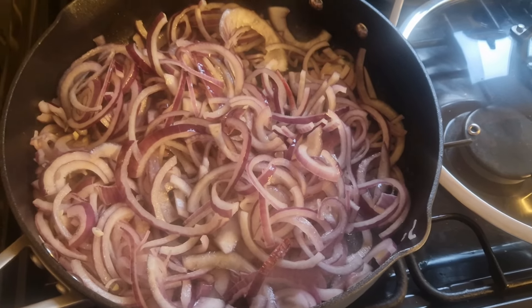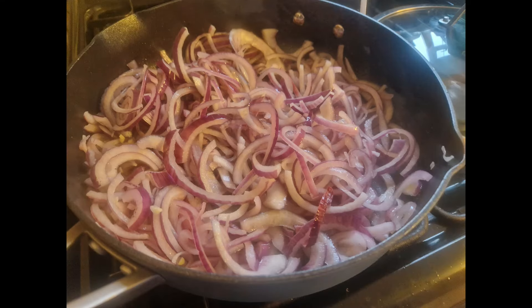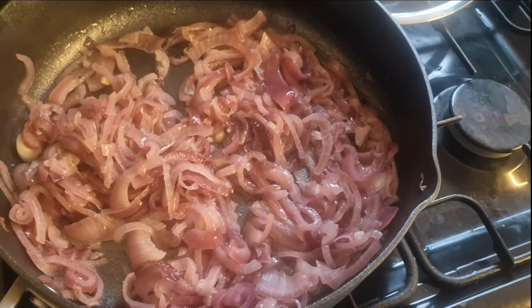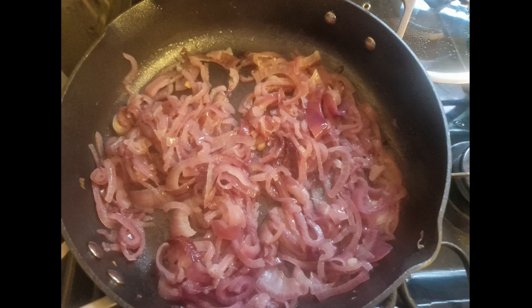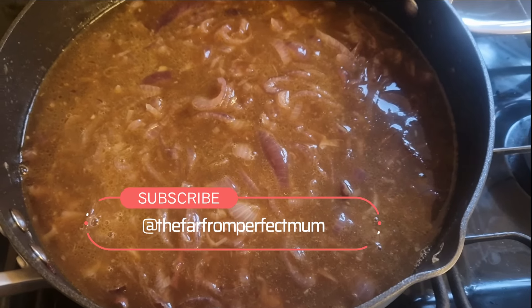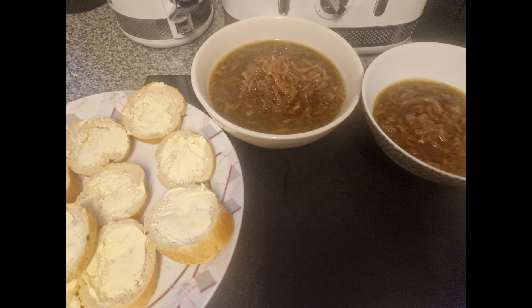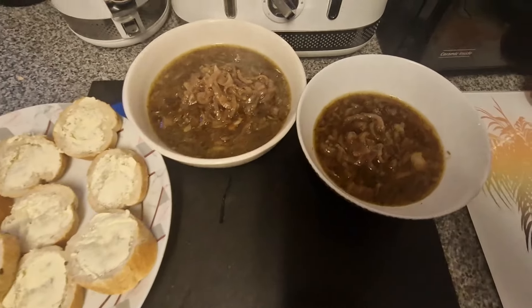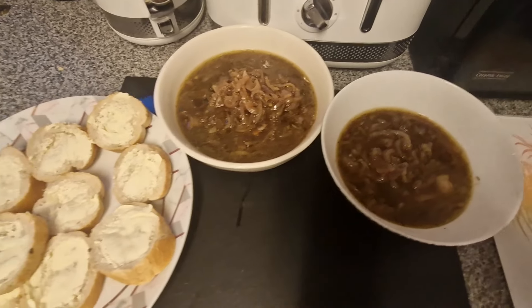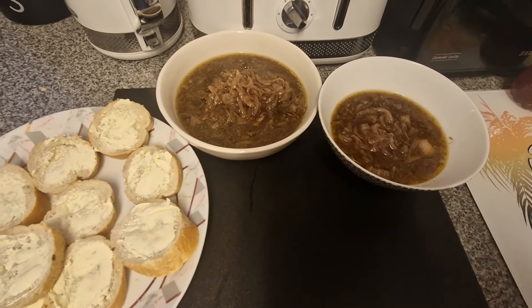This was a new recipe to me — I'd been fancying it for a while. I used red onions instead of white because I had a ton that needed using, and I wouldn't change anything. I chopped up a load of onions, caramelized them, and made a French onion soup, which was absolutely delicious. Stock went in — I think I used a mixture of chicken and beef stock as I find beef stock very rich. We had it with a fresh French stick and dairy-free butter, dipping straight in — lovely.